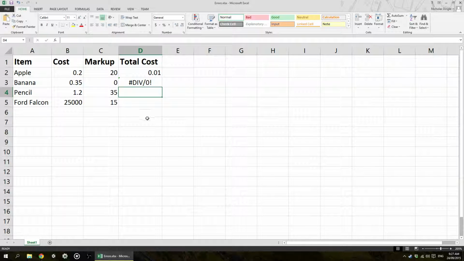So, first thing you would have noticed is this big fat error sitting right here. It looks a little bit weird. It says #DIV/0!, which most of you might know is the divide by zero error. You get that when you try to divide something by zero itself, because dividing by zero is mathematically impossible, so you get an error instead of an actual result.